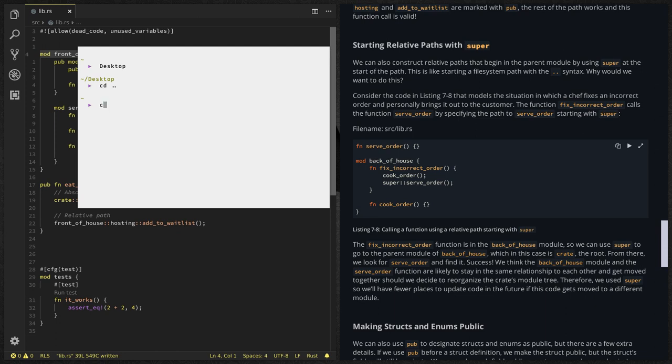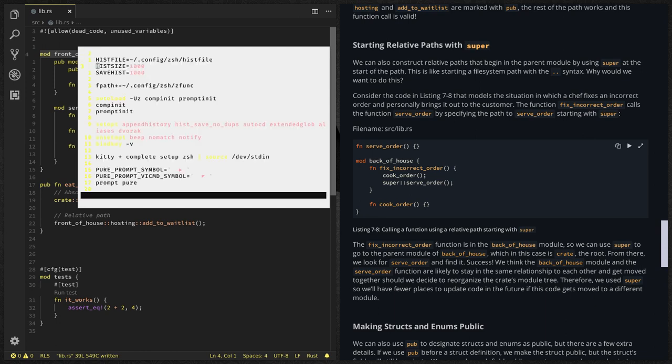Change directory. I'm using this shell, and that's giving me, well, I'll show you. Term GUI colors. Better.